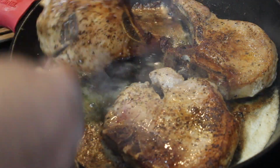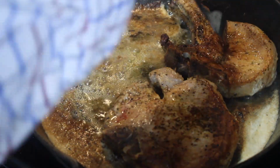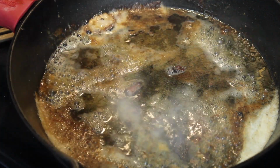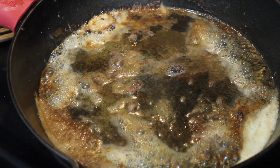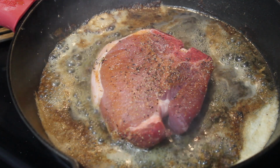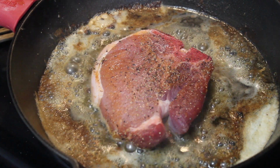Guys, so these pork chops are probably 85% done. I'm gonna take these out and put them on to a plate over here. We're gonna put in our last pork chop. Fry that up. All right. And I'll be back in a minute.